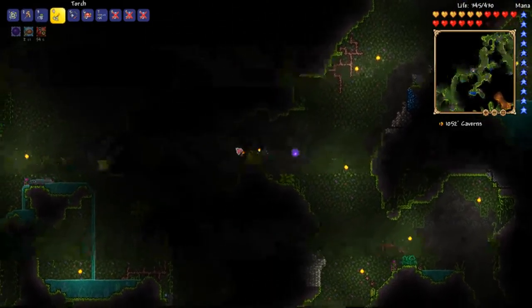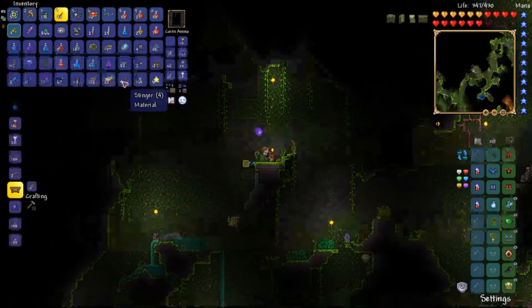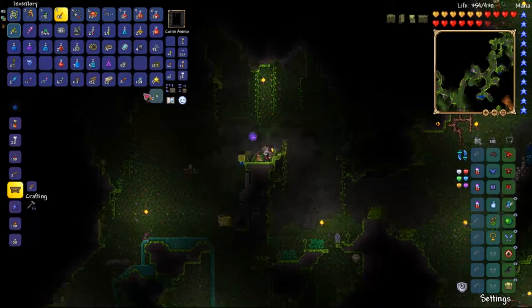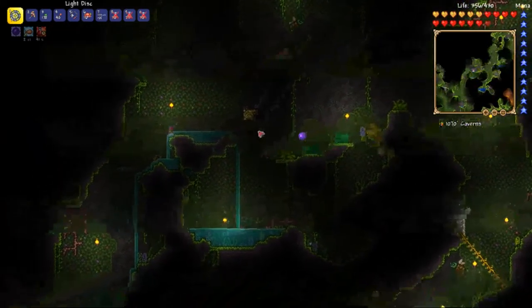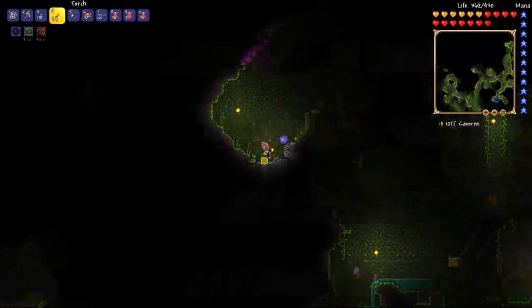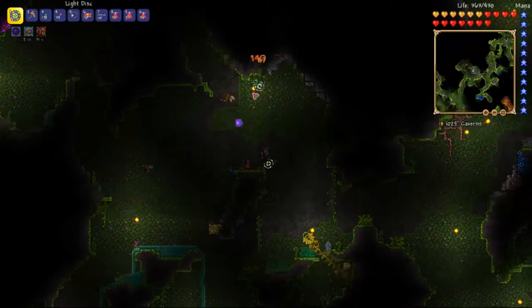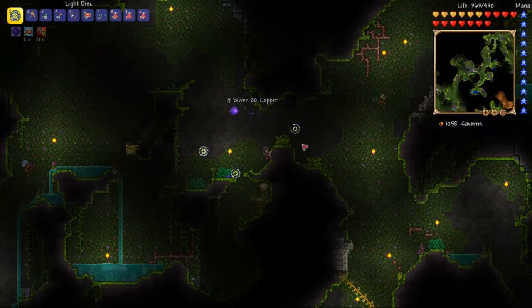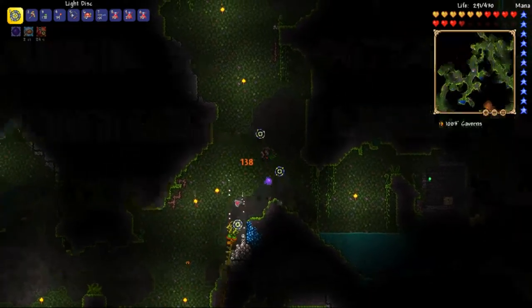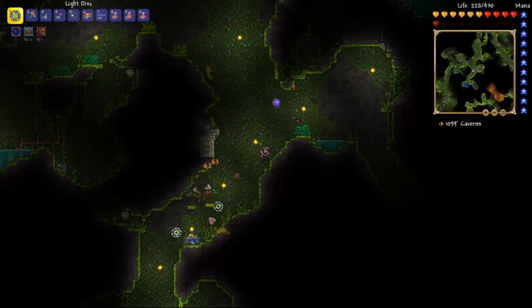So we need 3 turtle shells as well. How many of those do we have? I can't see any. We've got 1 in this chest here, so we've got at least 1. We've got 2. Okay, so we only need 1 more, unless we happen to have a third one lying around somewhere. I doubt we do, to be honest. But still, having 2 out of 3 means we're two-thirds done, and with the amount of turtles we have to kill, we'll get there.